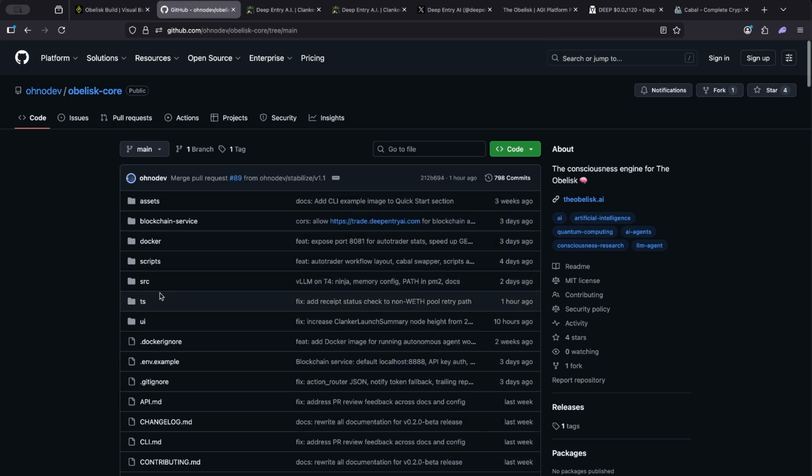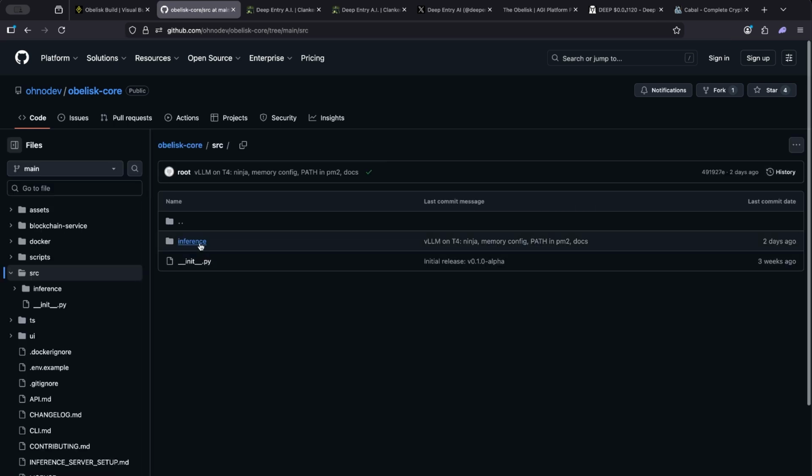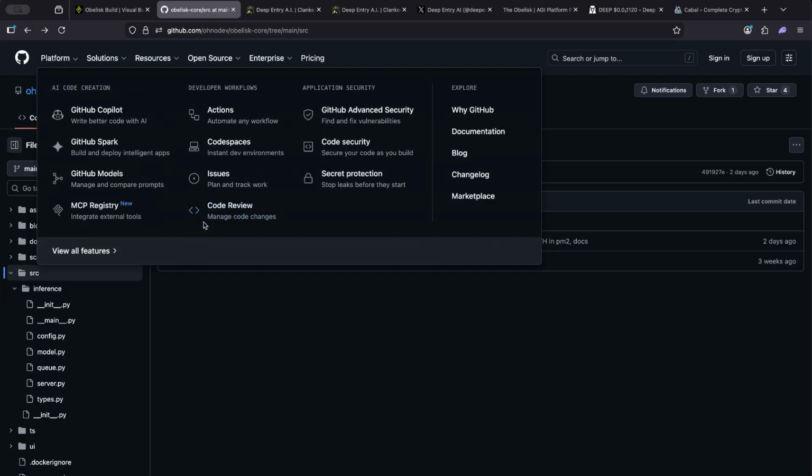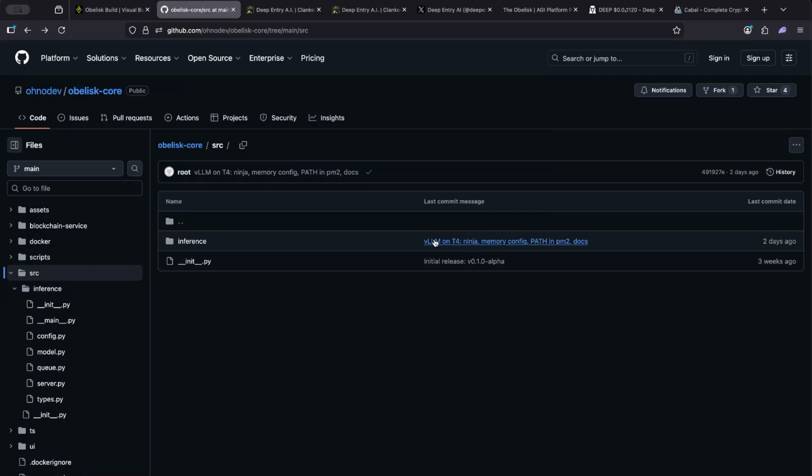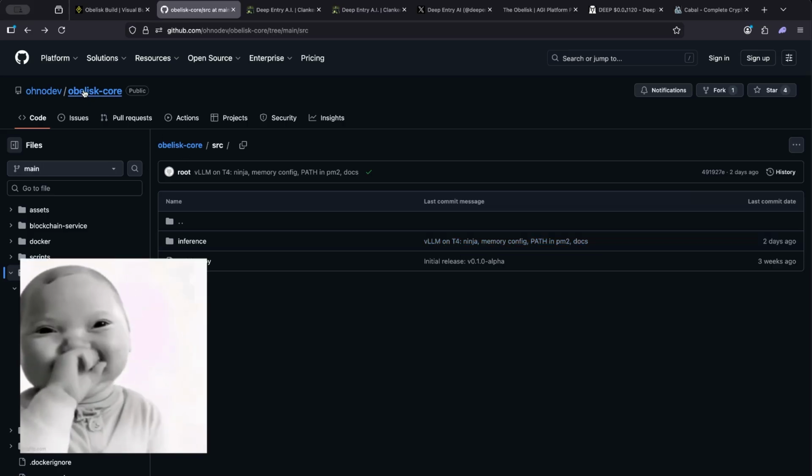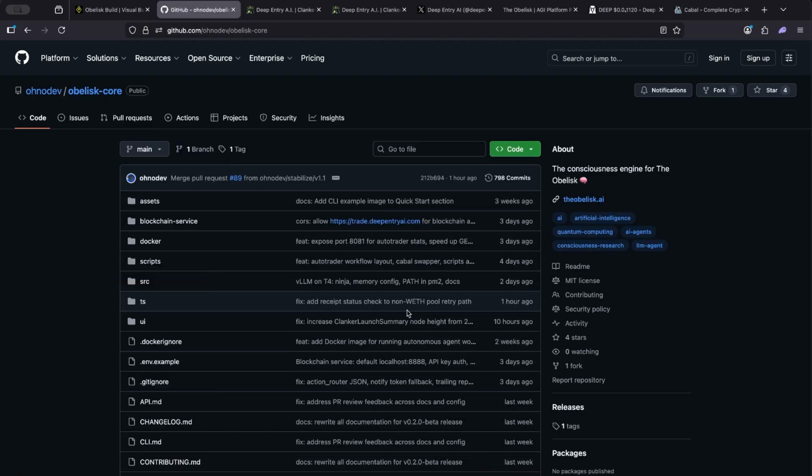We also have in the SRC folder, which we need to move to the parent folder, inference. This is the inference server here in Python, so you can run inference locally on your machine. Recently, we added the vLLM optimizations because we are running this on a GPU server. With the vLLM optimization, we managed to get 10x the output. So we managed to output 200 tokens per second instead of 20 tokens per second, which means that our inference is a lot faster now.